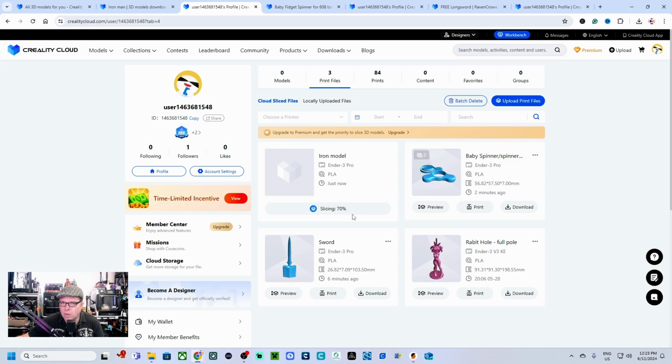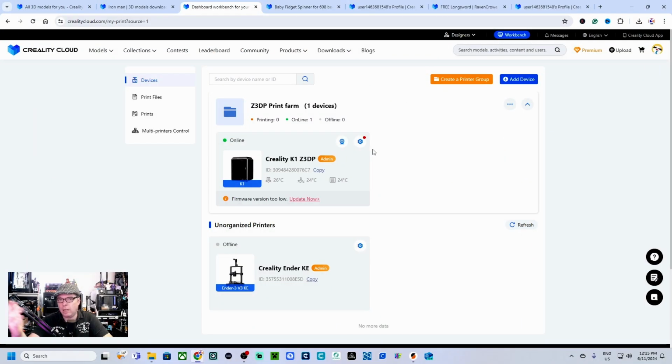So let's take a look at the other parts of Creality Cloud. If you bought one of the newer Creality 3D printers where you have the possibility to bind with Creality Cloud, you need to go to the workbench in order to check them out, to find them, to add them to a specific work group within your home network. You will find them in the workbench on Creality Cloud.